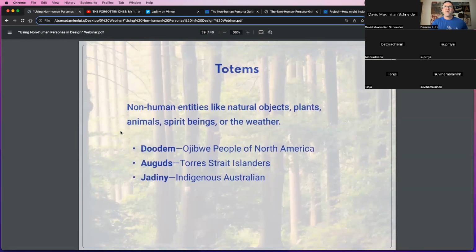And it's interesting that the whole idea of persona is actually not new. It can be related back to the First Nations concept of totems, where every individual has a totem, and it represents an animal or an entity in nature, and you would then learn about that part of nature, and you would be responsible for it. You would ensure that people knew about it and treated it well, and that's exactly what non-human personas are doing. So I think that's really interesting, because it's also connecting us as designers and modern design back to how we once lived in a much more sustainable way.